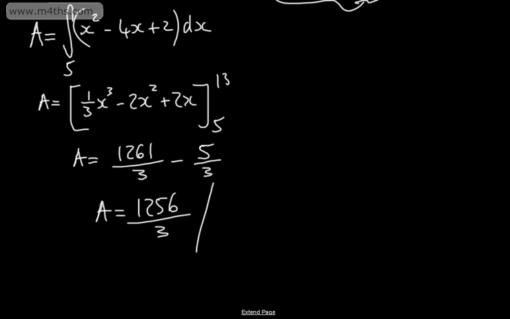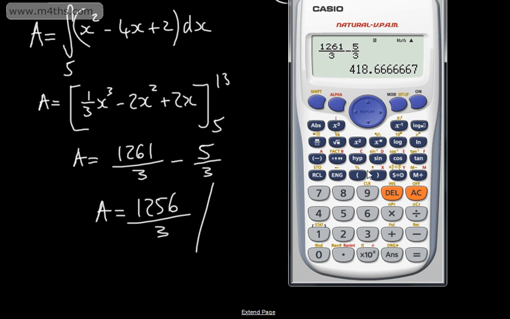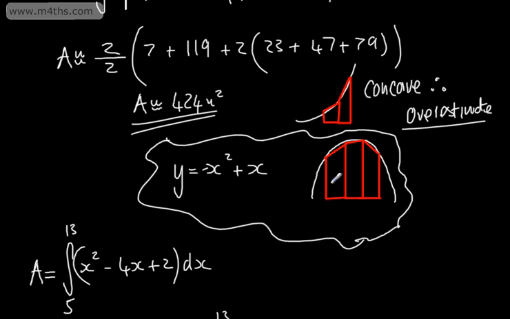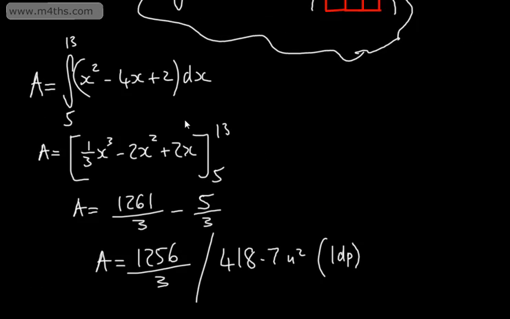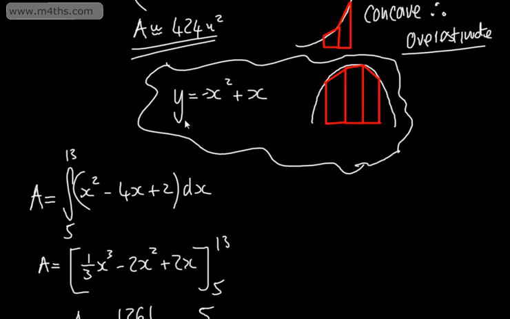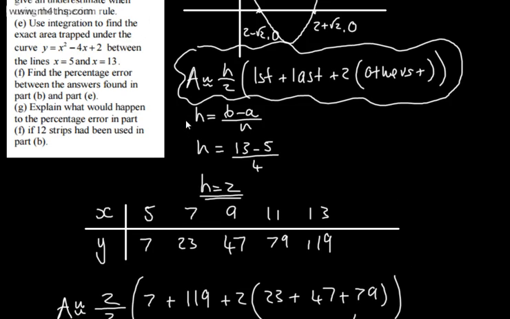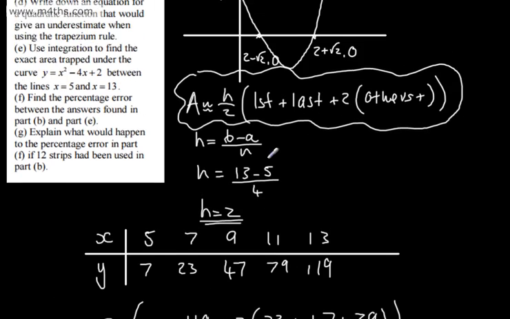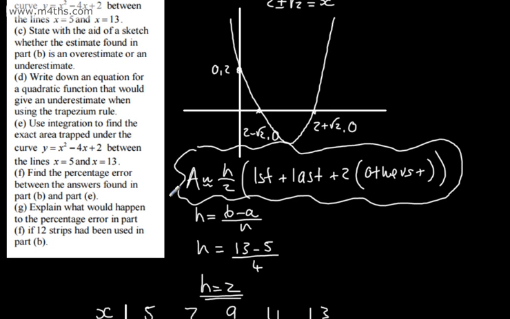And we can say now that that is going to be 418.7, and that'll be units squared, and I'll just do that to 1 dp, or 4 significant figures. So you can see our 424 units, it's not a million miles away, but as you would expect, as these x coordinates are getting larger, the corresponding y coordinates will too. Therefore, there will be a margin of error.